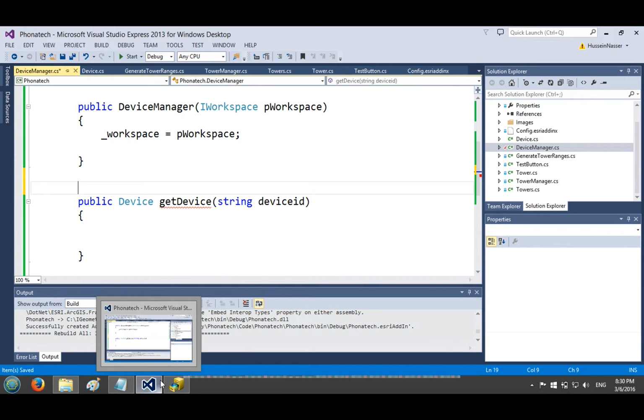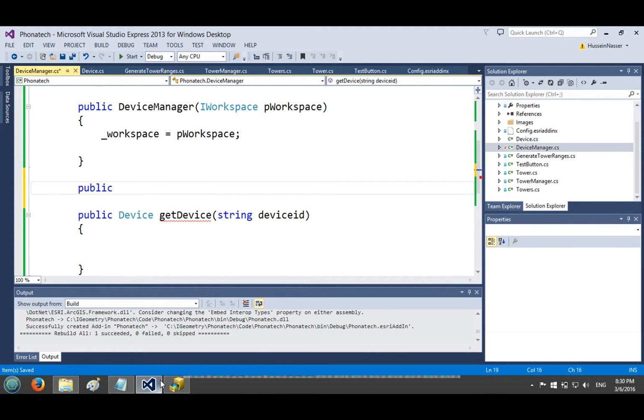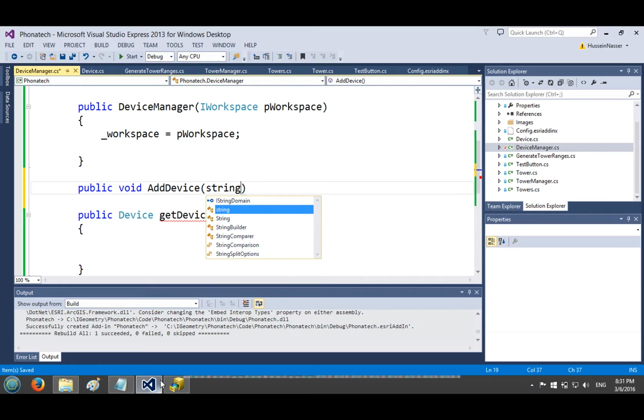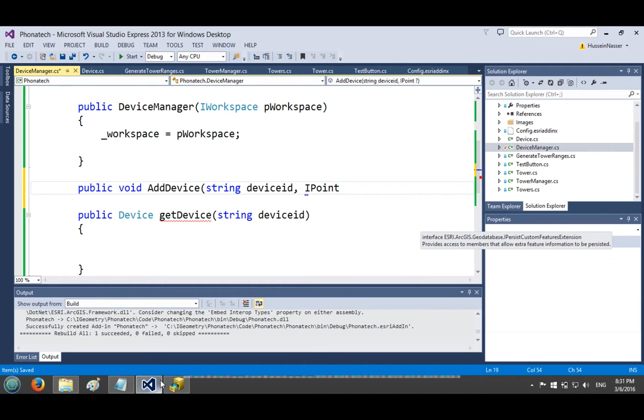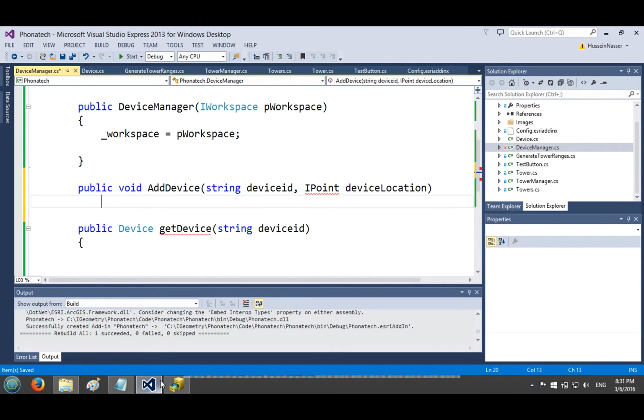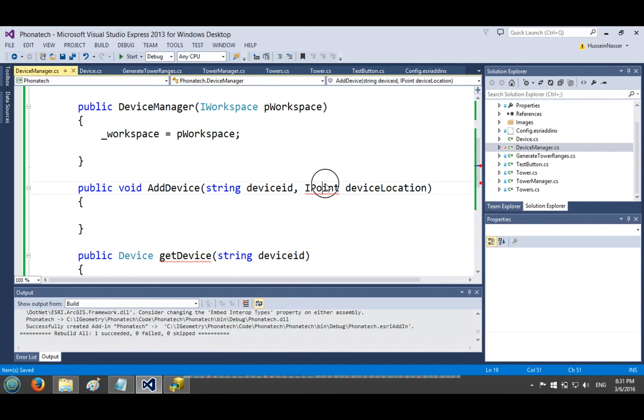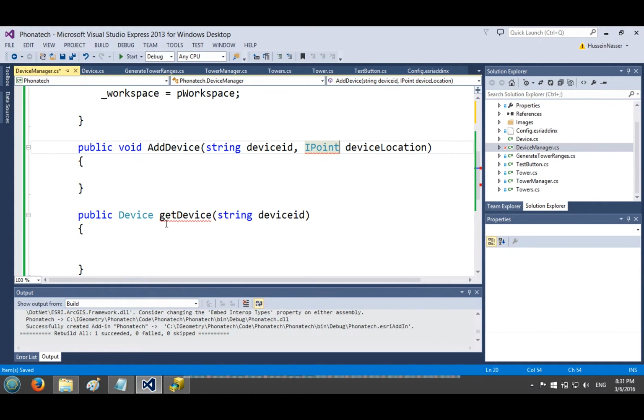All right, so public void add device. String, you need the device ID, obviously, and of course the device location. Where is your device now, right? So these two pieces of information are really crucial to add a new device.